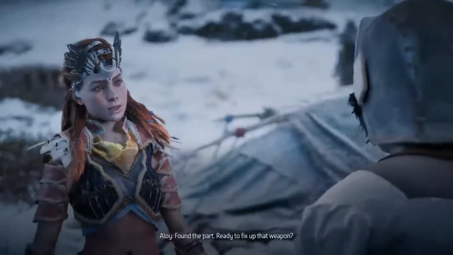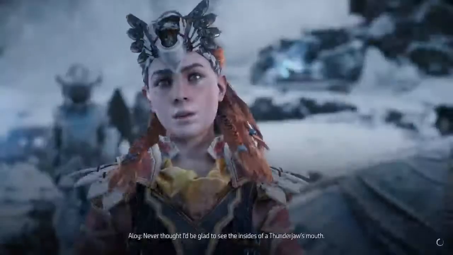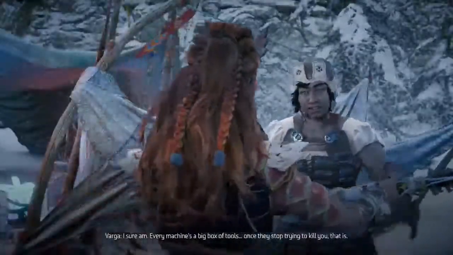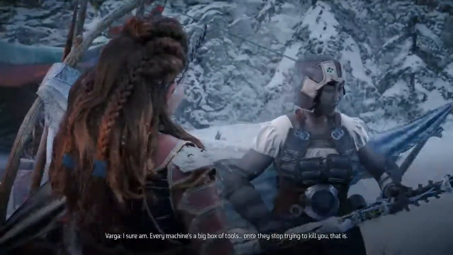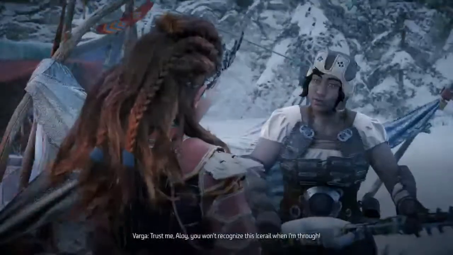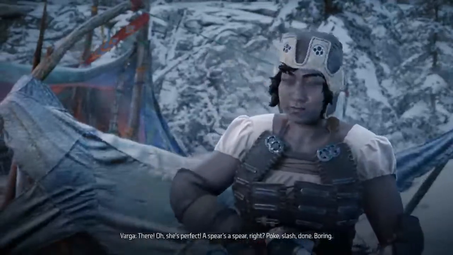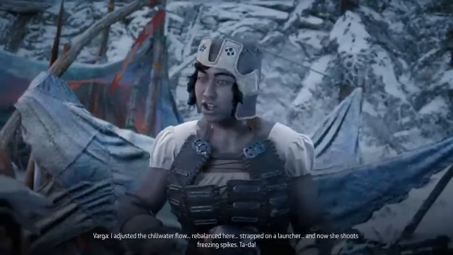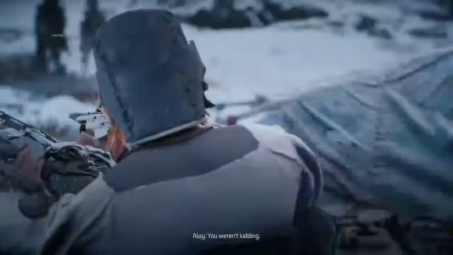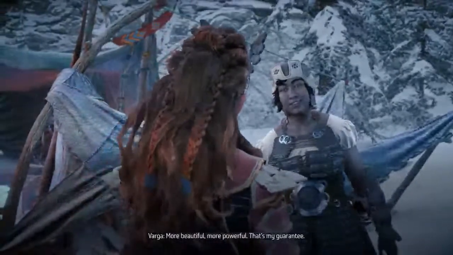Found the part. Ready to fix up that weapon? I am always ready to fix up a weapon. Never thought I'd be glad to see the inside of a Thunderjaw's mouth. I sure am. Every machine's a big box of tools. Once they stop trying to kill you, that is. Trust me, Aloy. You won't recognize this ice rail when I'm through. There. Oh, she's perfect. A spear's a spear, right? Poke slash done. Boring. I adjusted the chill water flow, rebalanced here, strapped on a launcher, and now she shoots freezing spikes. Ta-da! You weren't kidding. More beautiful, more powerful. That's my guarantee.